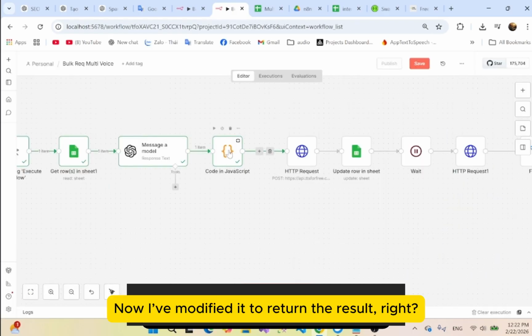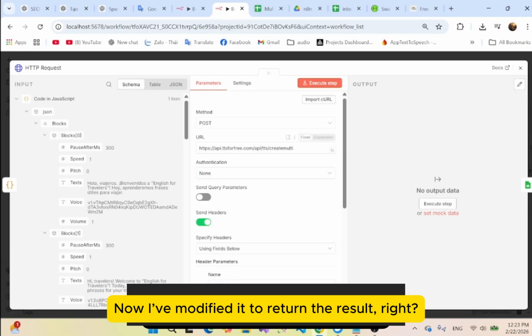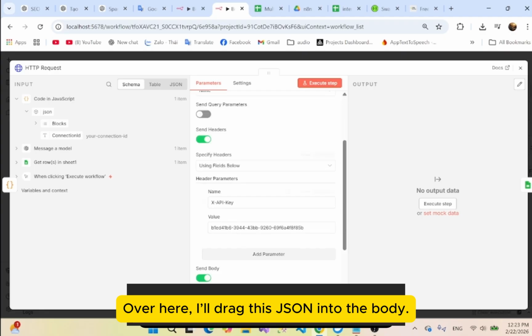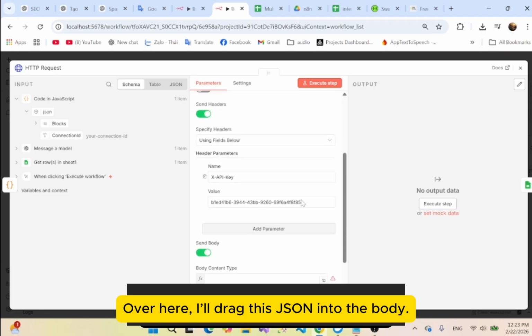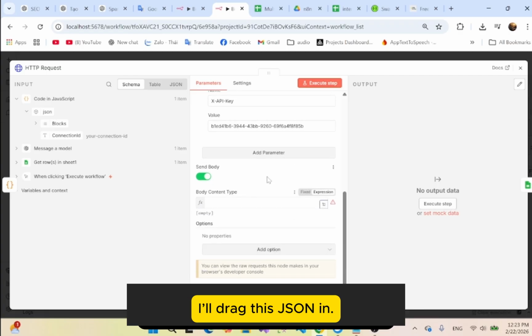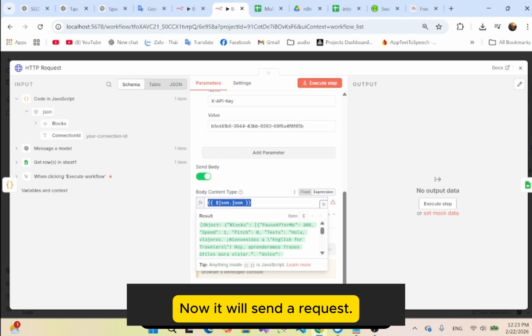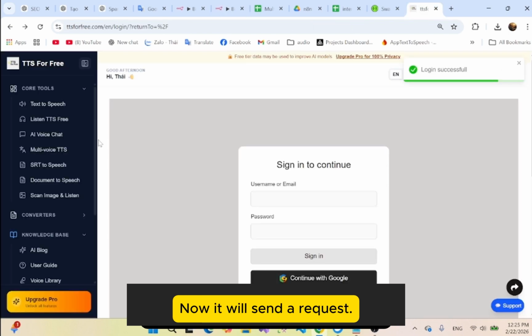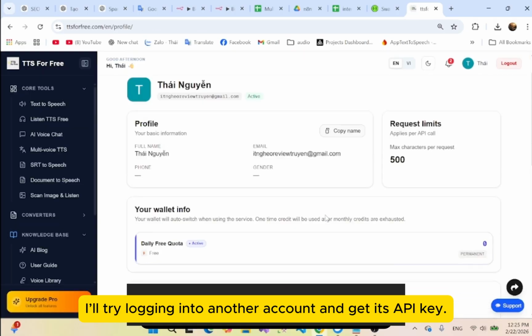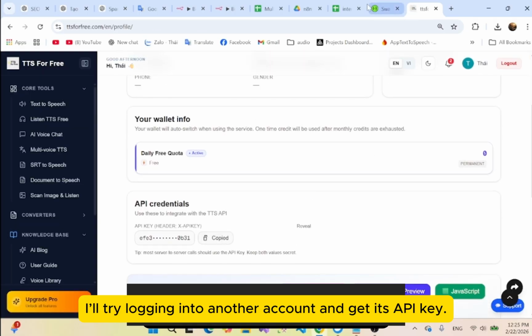Now I've modified it to return the result, right. Over here, I'll drag this JSON into the body. Into the body section. I'll drag this JSON in. Now it will send a request. I'll try logging into another account and get its API key.